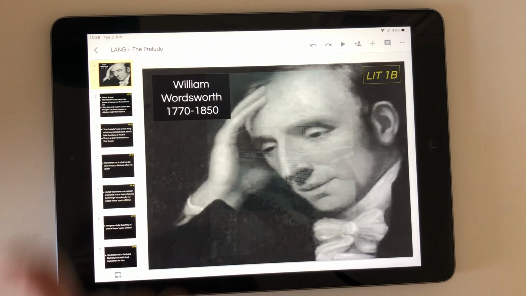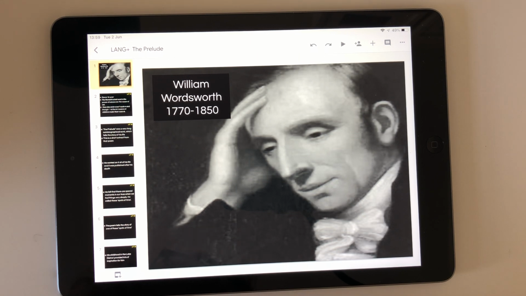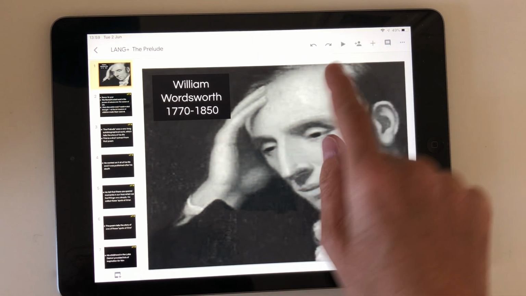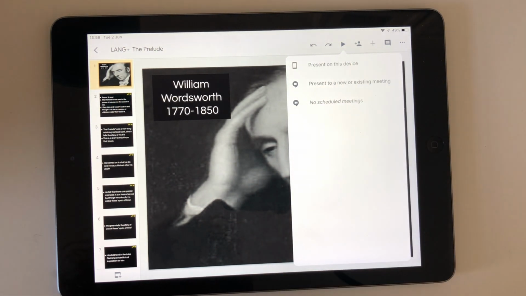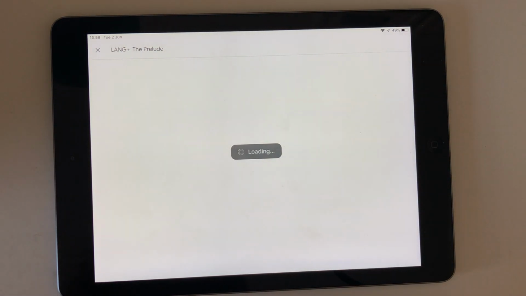Wherever you choose to start, you're ready to go. If you then click the arrow there, it'll give you the option, and you want to present on this device. What that will then do is run your slideshow through on the iPad or device that you are using. You can do this on an iPhone as well, and it will work just the same.